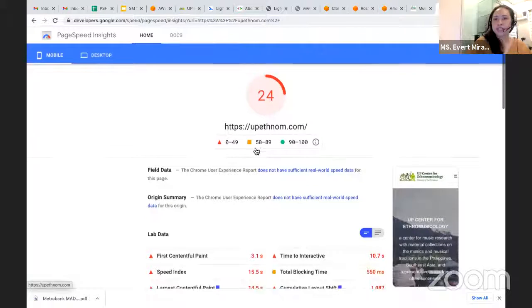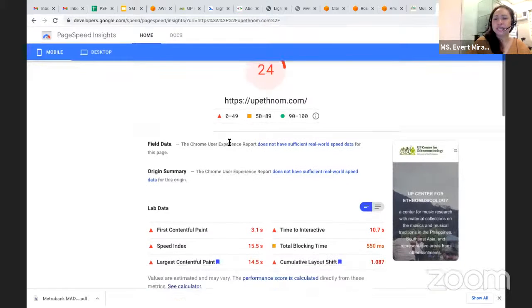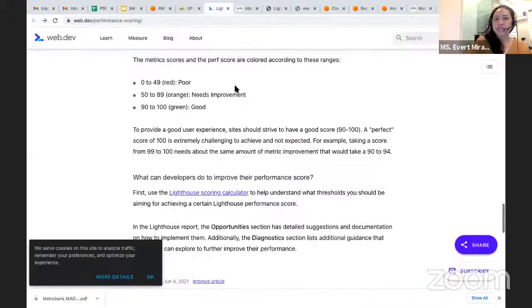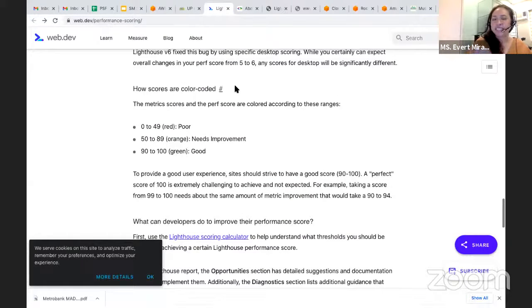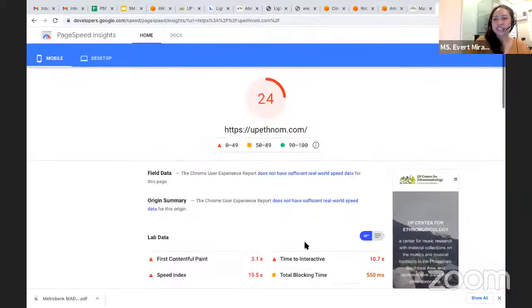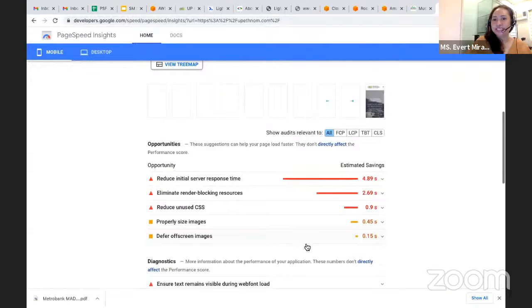If you go here, you can now see that your rate is at 24 in terms of performance. What does it mean? It will be explained that, yeah, sorry, it's a bit poor, but don't feel bad. There's room for improvement. You just have to go through the different metrics that you see here. You run it with your WordPress developer, like, oh, we have to reduce the response time. How do we do that? There are suggestions. Oh, we have to reduce the resources being used, reduce the CSS, the script. The images are too heavy, we have to resize them.